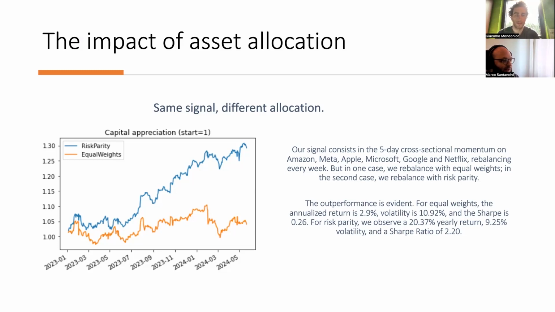In one case, we rebalance every week with equal weights. So every week we set the weights back to being equal. While in the other case, we rebalance according to risk parity. So every week we rebalance according to the model, and the model will run the optimization in order to find the new optimal weights with a look-back window of a year for the covariance between the assets.